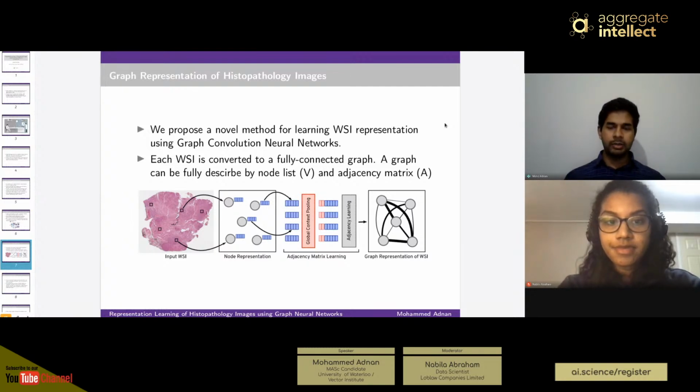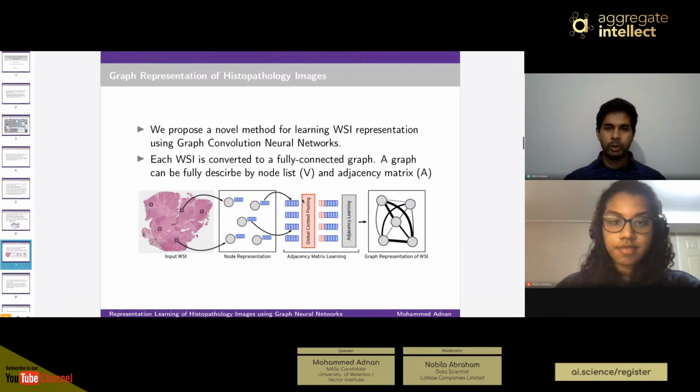The node list is just the patches that we have in the graph, and the adjacency matrix describes how these patches are connected, like whether patch 1 is connected to patch 2 or not, and so on. So we introduce this adjacency matrix learning layer in the network to learn the dependencies between different patches and transform the WSI into a graph representation.